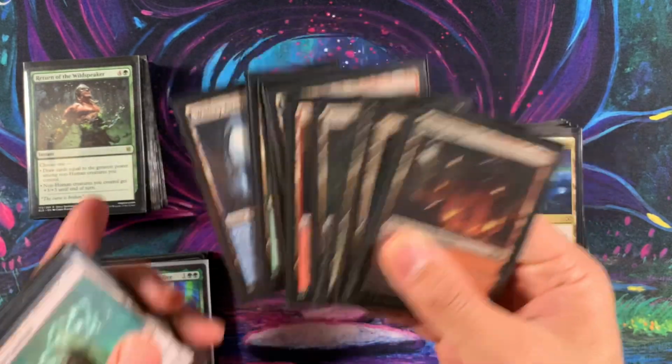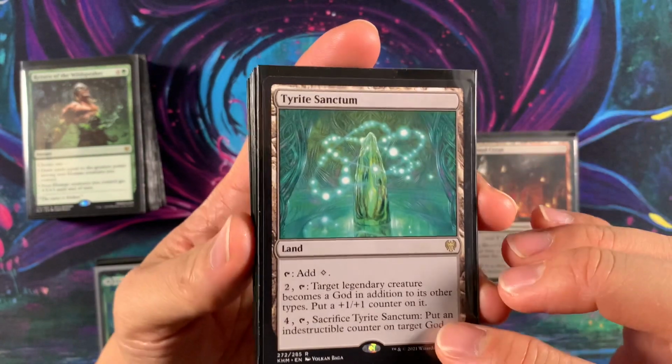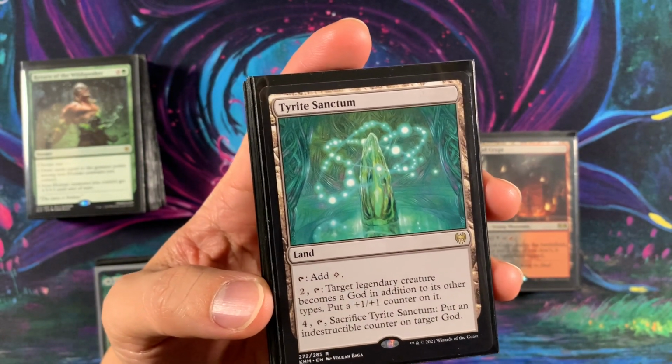There they are. You have this new land called Tyrite Sanctum. Add 1 colorless. Unfortunate in a 5-color deck, but target legendary creature becomes a god. We're all gods, so we skip that clause.